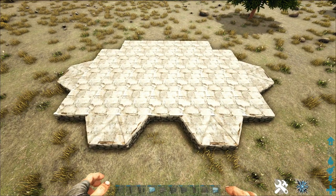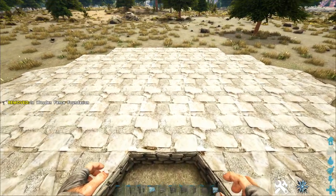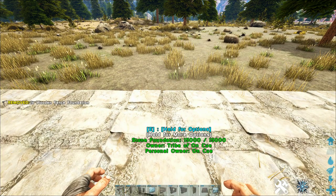Now that you've done that, place a fence foundation here in the center, go to the end and place another one, just like that.